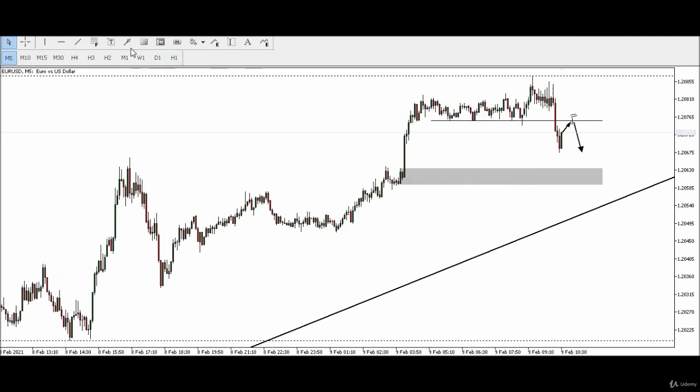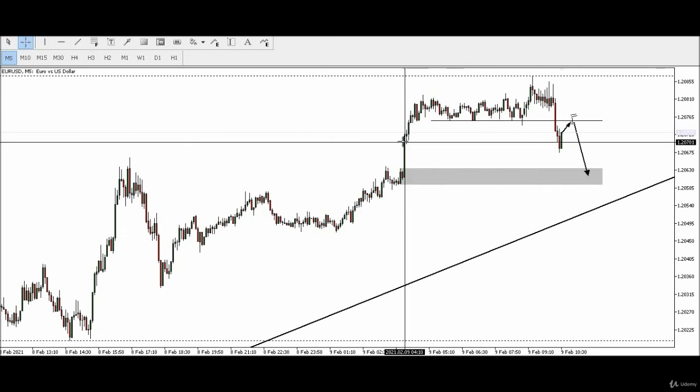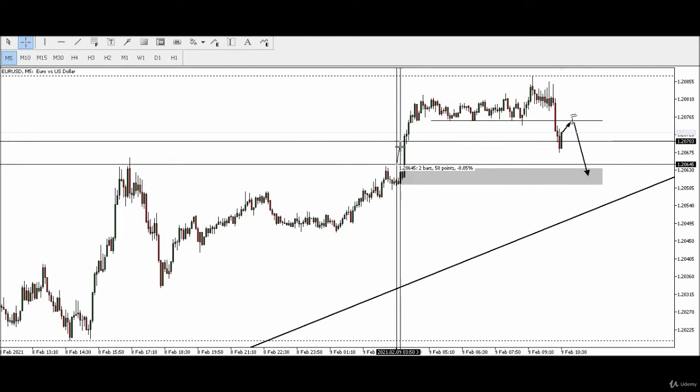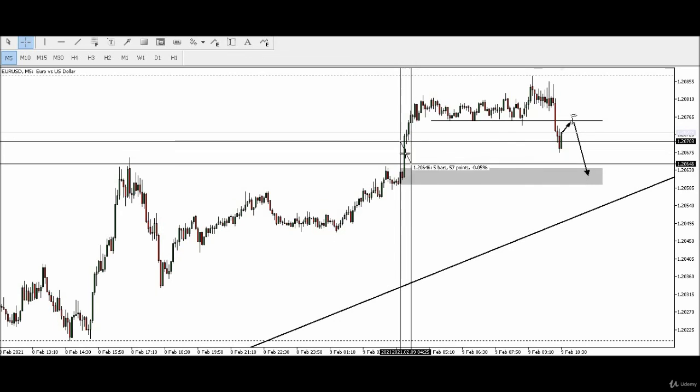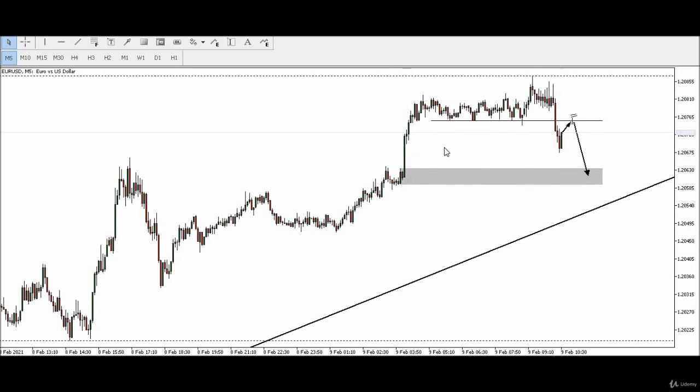time frame. Our target should be at least here, because here in this space we don't see any support or resistance where the price can stop. We see only here, and you see it's in this level, so it's the same.